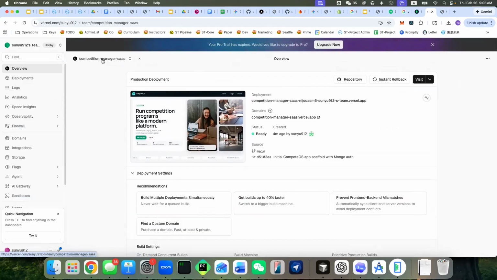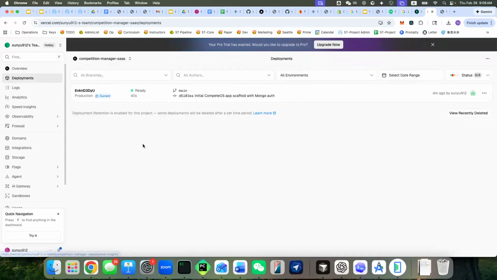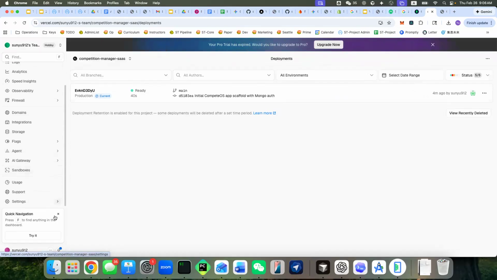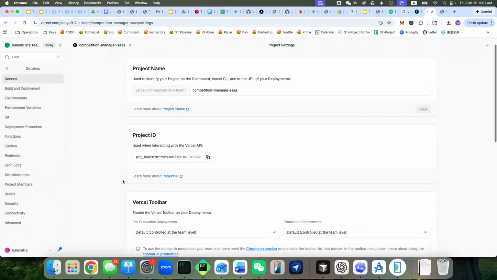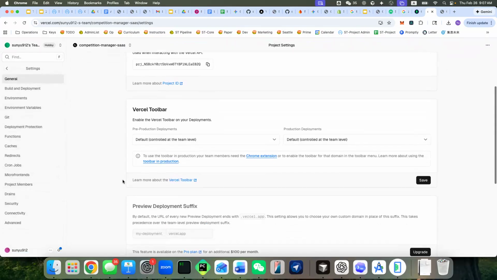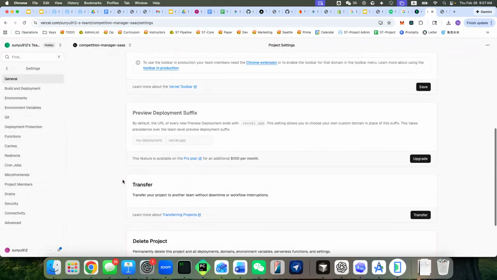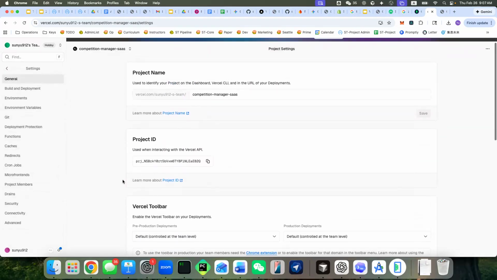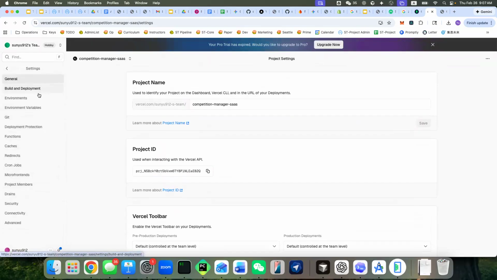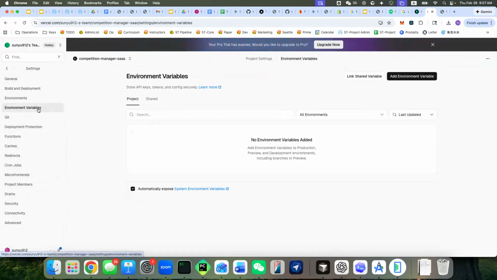Okay, let me go back again. Yeah, they changed a lot of this UI now. This is deployment. Oh, right here. So environment variables, and add those.